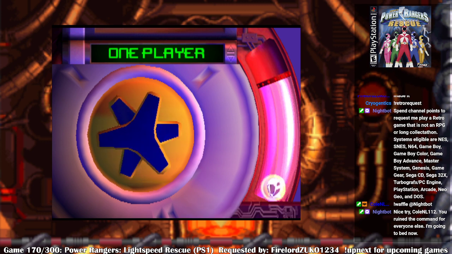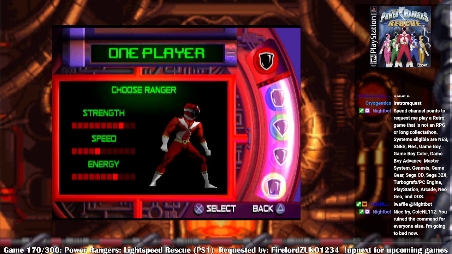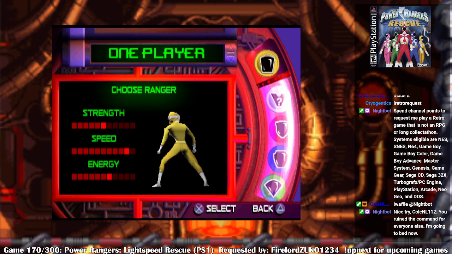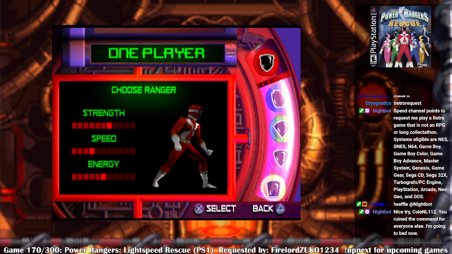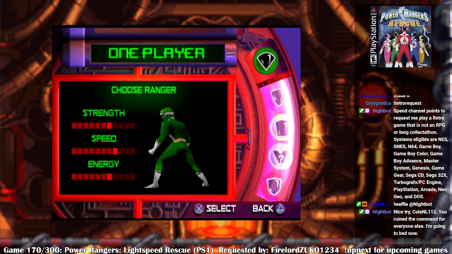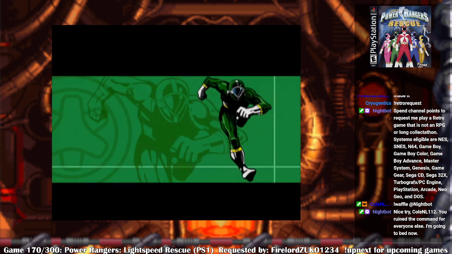Alright, start one player mode. So you can choose out of these rangers. Oh, there's a question mark. I'm guessing that's the Titanium Ranger. I'm gonna go with green. Oh, I'm pretty sure that's gonna be blocked.